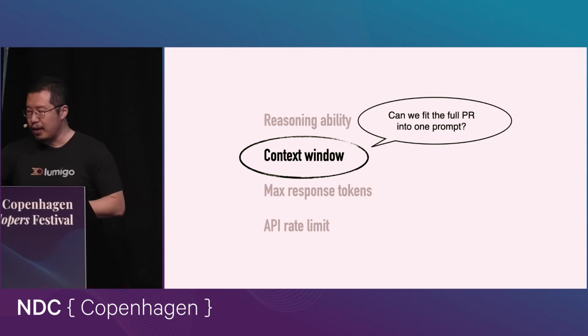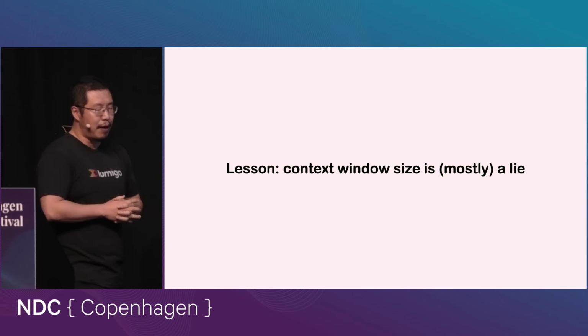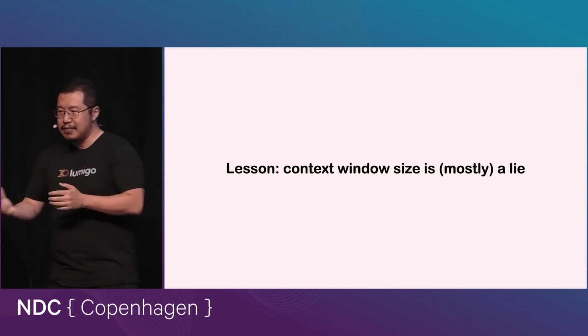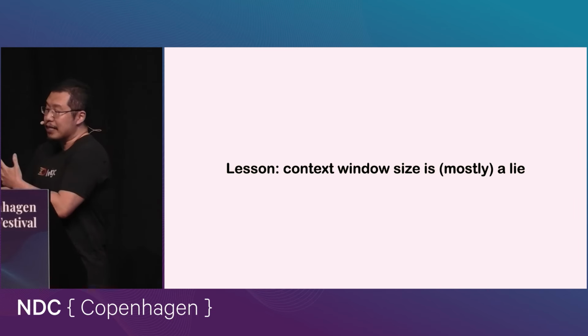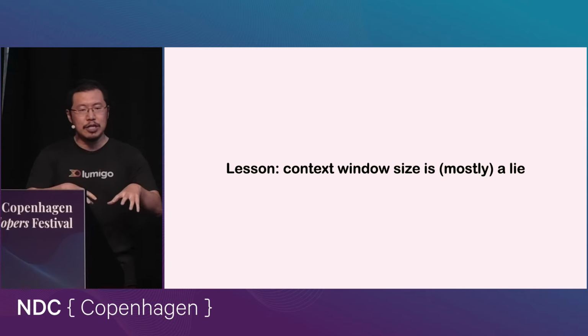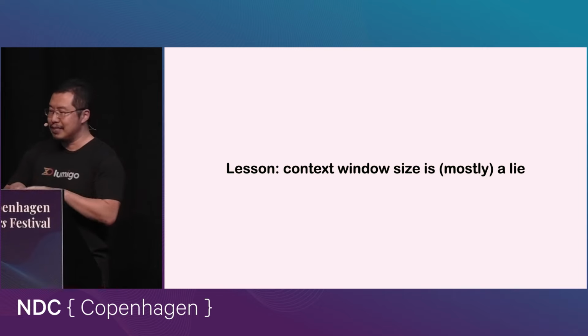And one of the things we learned pretty quickly early on is that the published context window is mostly a lie. You've got models that say they can do a 1 million token context window, but at least at the time, if you tried to upload, say, a PDF file and asked a question like, what's in my PDF file, you found that you got a lot of hallucinations.